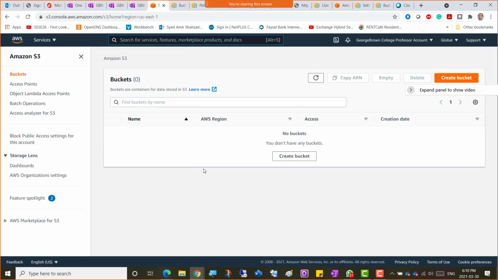And if you have used Dropbox before, Google Drive before, what you do is just upload files and folders. So this is what this storage also does, but obviously it's not like Google Drive or Dropbox, which are for one user and personal use. This is a storage for corporates, for big companies, for governments.